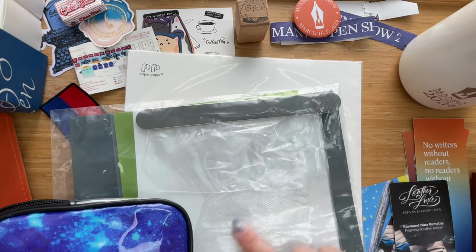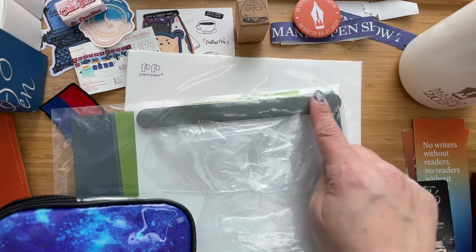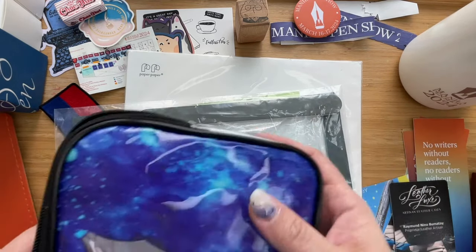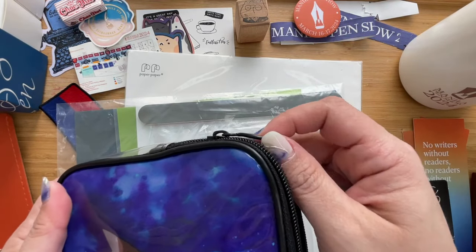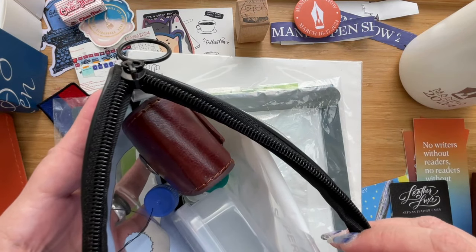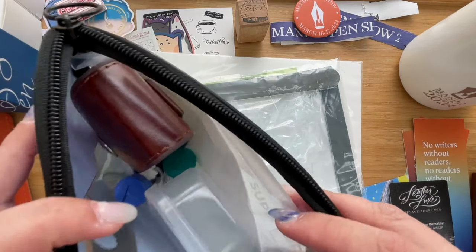It included plastic gloves in case we didn't want ink in our hands, and it included some nice smoothening paper. Okay, there's a name for that, but I'm sorry Sunny, I forgot. Then he also gave us a little bag where we could put all the things that he gave us as part of our nib maintenance kit.